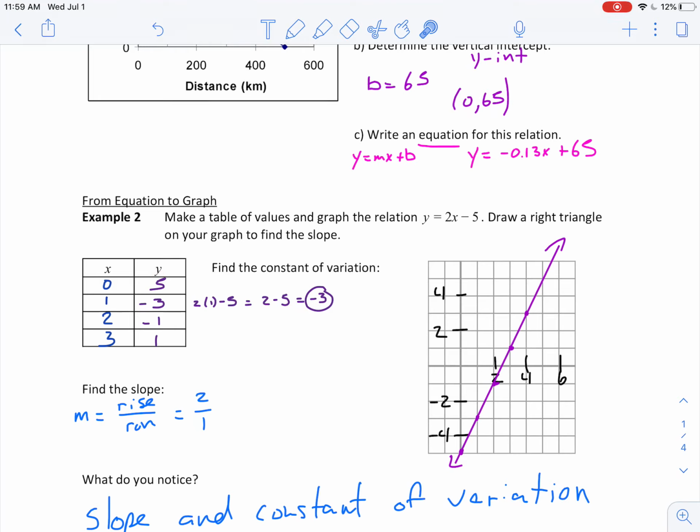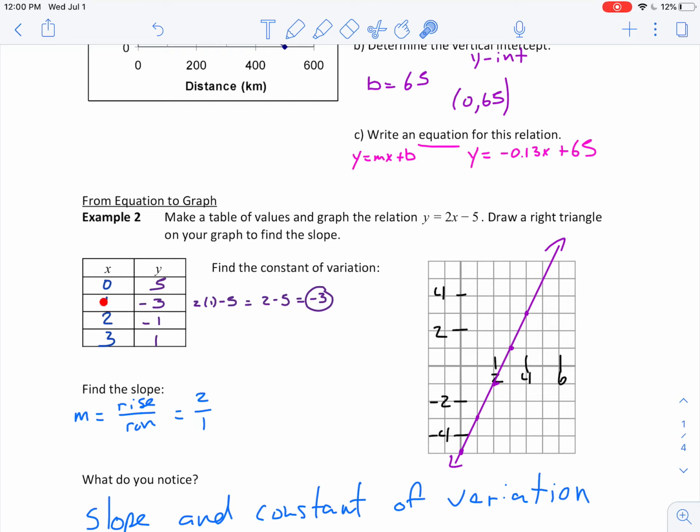How do I find my y values? I simply plug my x value into the equation. So my y value is equal to 2 times whatever that x value is, minus 5. And the example that I've done is right here. In the equation 2x minus 5, I plug in the known value for x that I'm given. In this case it is 1.